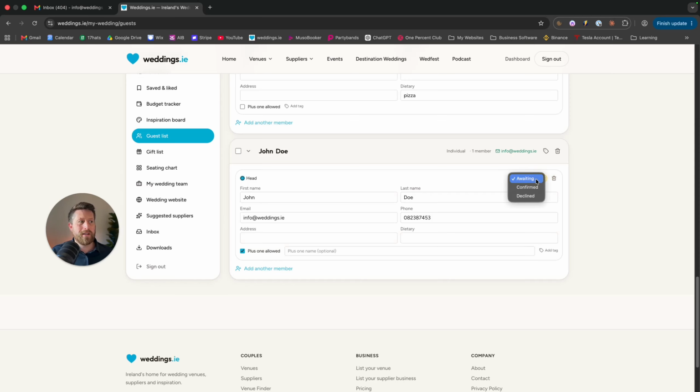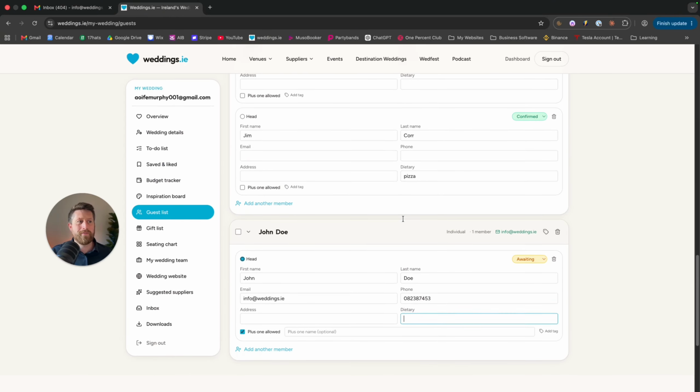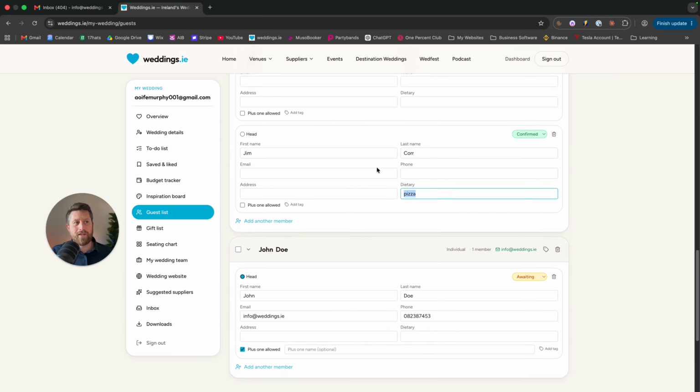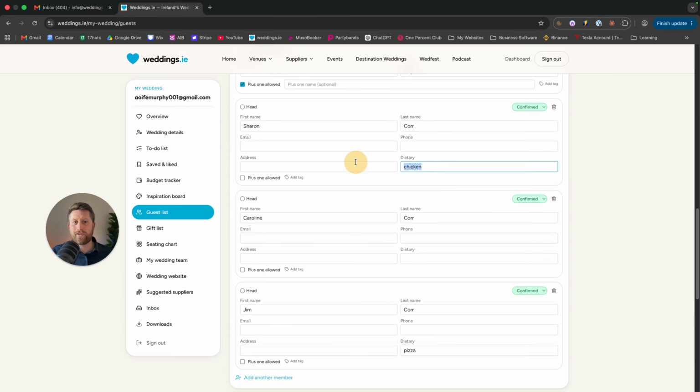Let's say they get back to you via a text message and they don't use the wedding website and say, yes, we're coming. You can mark them confirmed here. If you do send this via email, so send the invite out, they go to your wedding website and they fill in the RSVP, it will come back, it will ask for dietary information and it will let you know. It'll be marked off here. You can see here that these ones have been marked off.